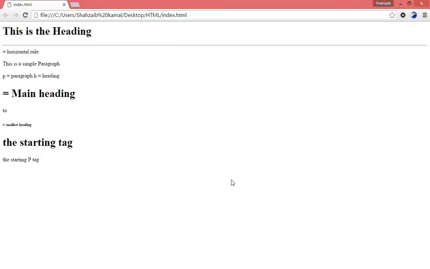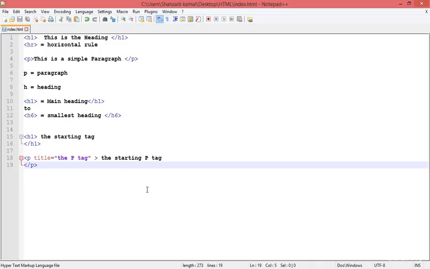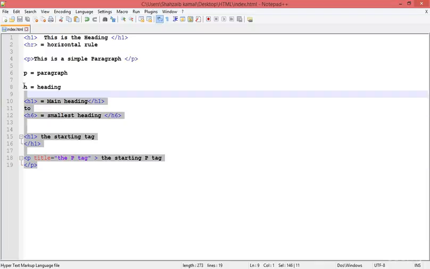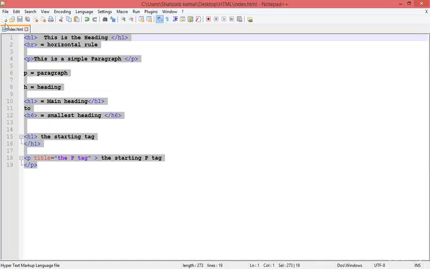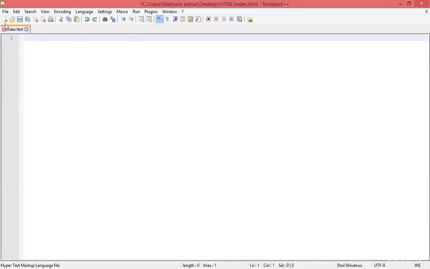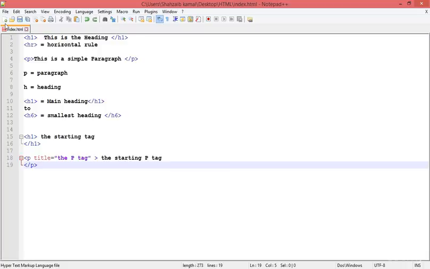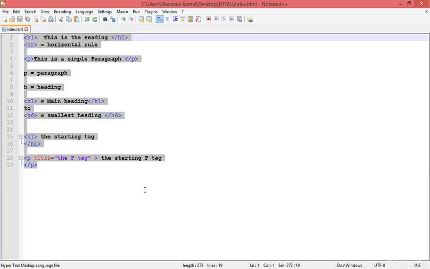Hello and welcome back. So guys, in this class we've learned about the tags and the attributes, so I'm just going to remove all these things as you can see. And what I'm doing is creating the basic HTML syntax. Basically, we cannot type or work in HTML this way, because this is not the appropriate way.